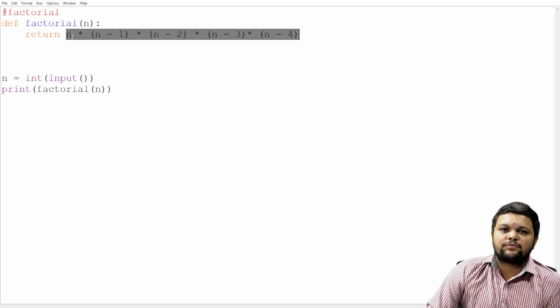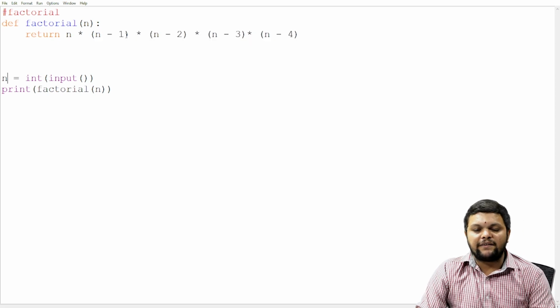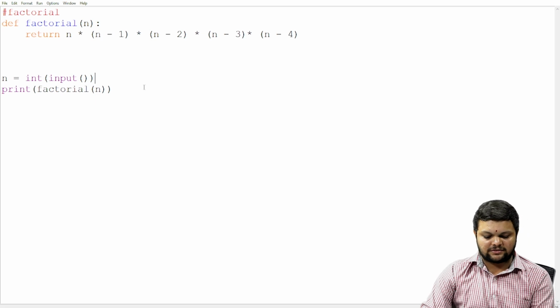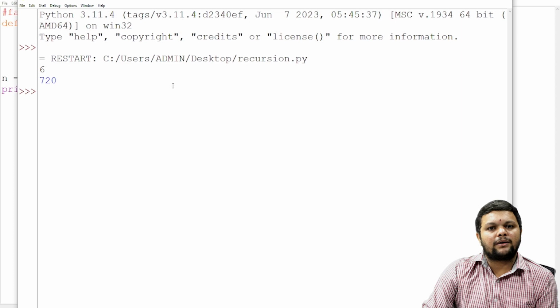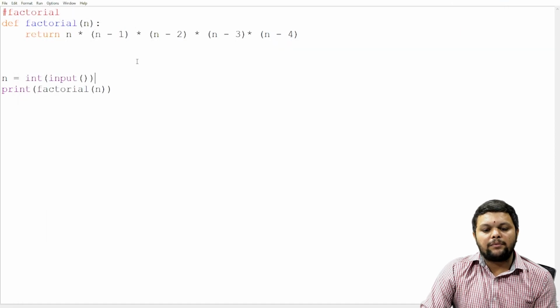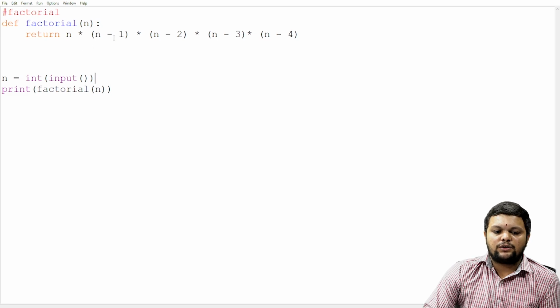I'm giving it in terms of a product. If it is 5, you can get it for 5. If it is 6, it's nothing but 720, and I would extend it with 6 into 6 minus 1, 6 minus 2, 6 minus 3, 6 minus 4.